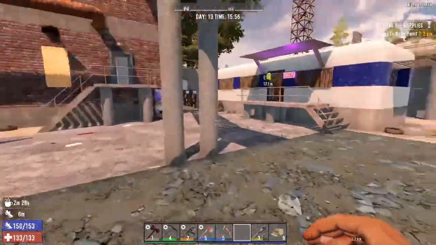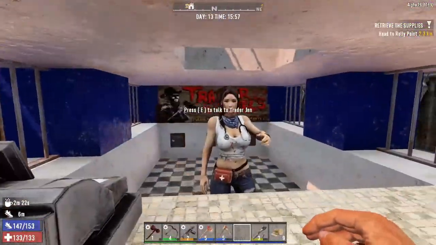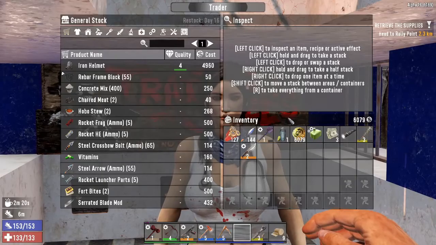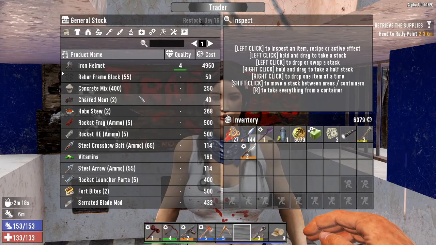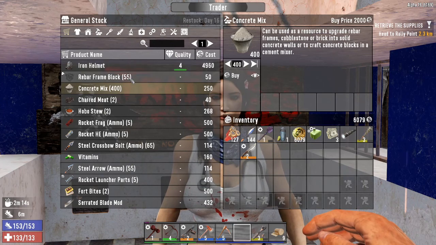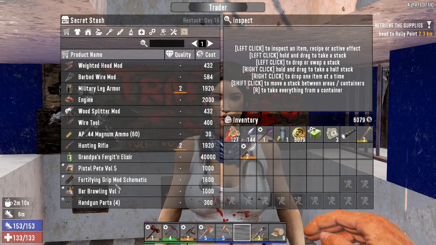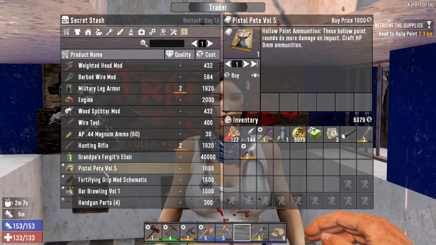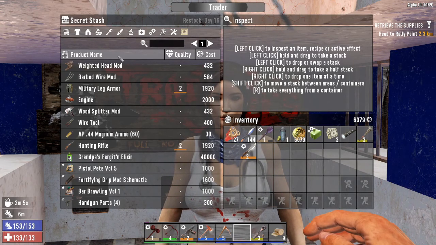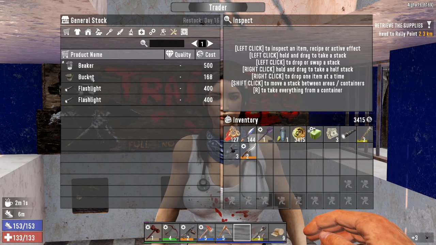Oh, well. Hey Jen, what do you got for me, love? Let's have a look. We've got the best prices in the wasteland. How much is that? 2,000. Ouch. I don't really need it. What do we got? Oh, a blade trap. Yoink. I could have just grabbed two of those, actually.